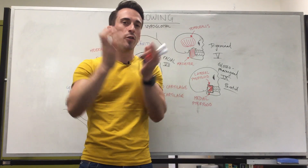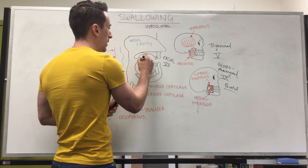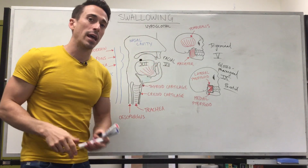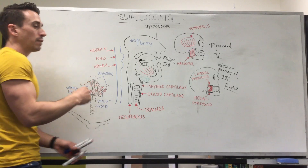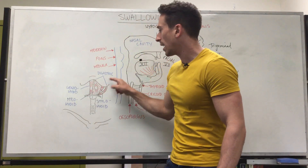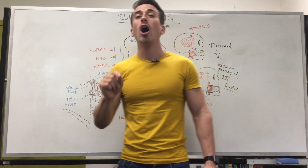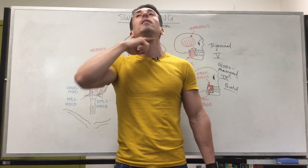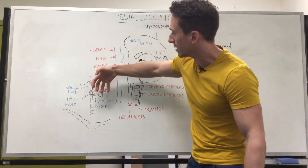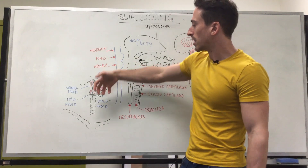Now what we've got is a moistened bit of food that's broken up, which we term a bolus. This bolus has been manipulated around the mouth by the tongue. What happens is the tongue will contract, and as the tongue contracts it lifts up and back. The muscles that help this process are what we term the suprahyoid muscles. You'll see there's the jaw, the Adam's apple which is the laryngeal prominence — laryngeal cartilage — then the windpipe, and then the hyoid bone which is this floating bone. There are multiple muscles attached into the hyoid bone and up towards the tongue.